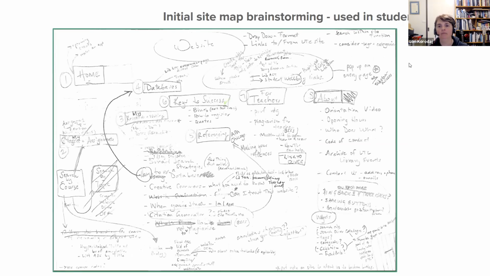And then this is our first sketch or brainstorm of our website. So you can see here, we've got website, we've got the things we want, drop-down format, links to and from our school library website, school site, which I'll talk about shortly. Things like the home page, so you can see the first iterations of our menu items, and you can see where Holly's erased and made changes as well.